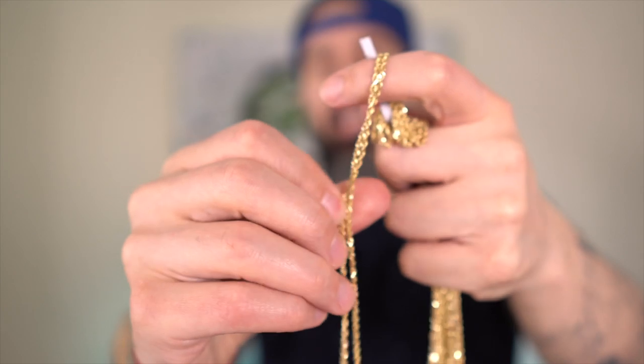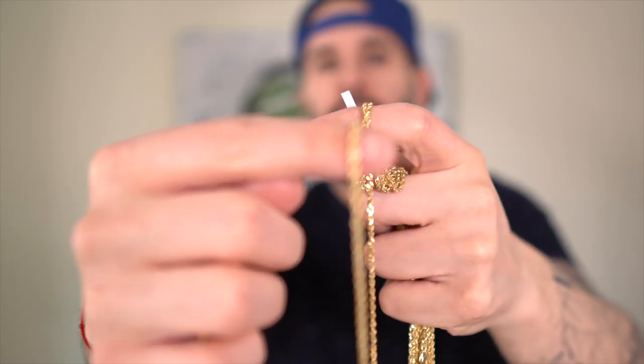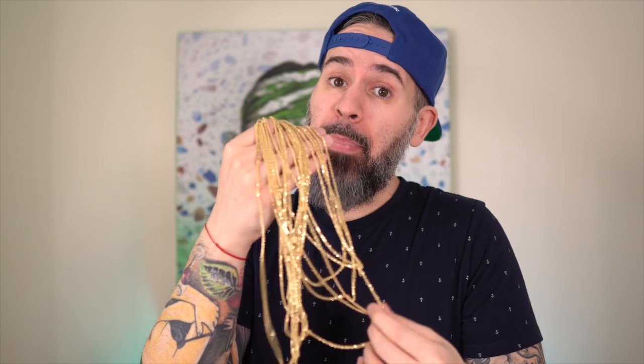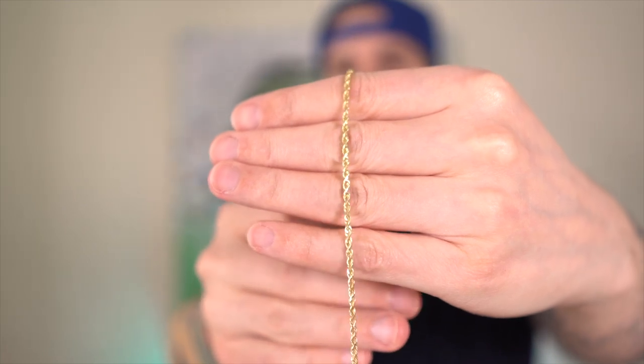You know what I'm saying? Compare it to like a nail. Don't judge my non-manicure. This is so you can get a perspective. 2mm are not huge, but if you wanna go for the lightweight, more cost effective, or you wanna kinda spread your money differently and get a couple of these and just stack them, you might be a go. I'll show you what a couple of them look like stacked. So maybe if you don't wanna go the 14 route bigger, you can go a bunch of small ones. Your choice. So again, here's a close-up of the 2mm by itself.